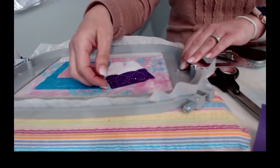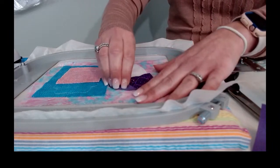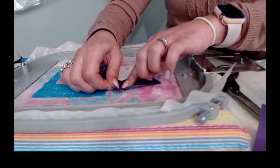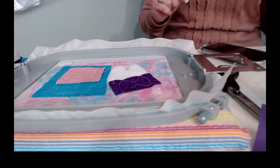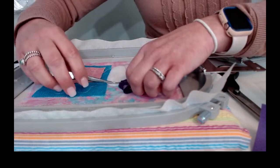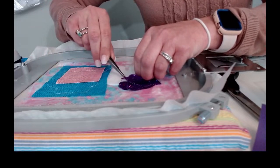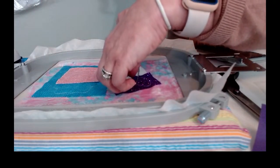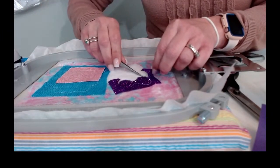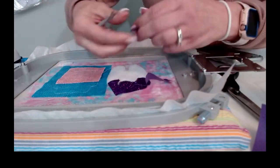So I was telling you that the heat transfer vinyl, I get nervous about it, but it can really be pulled. But sometimes I think it kind of goes through the stitches. It gets a little too close for comfort for me. I'd rather trim it. So here's my scissors. So I'm gonna trim it. But I've done it before where I've just pulled it. Let's try to pull the rest and see. Now it ain't working anyway.